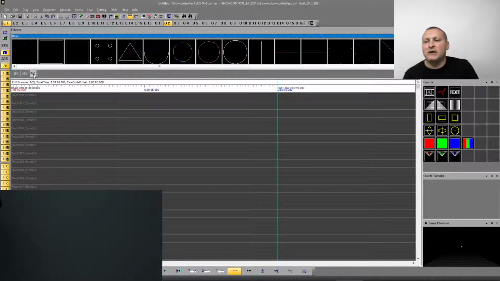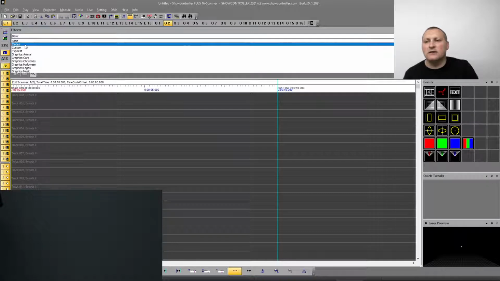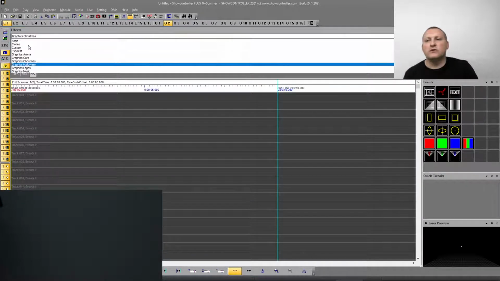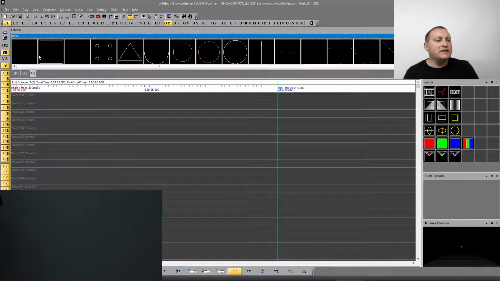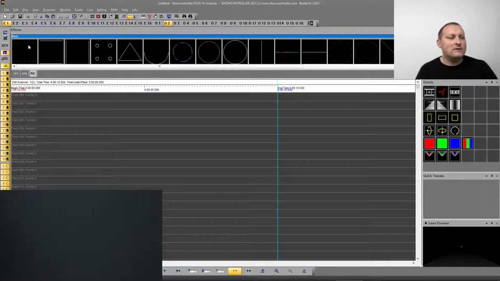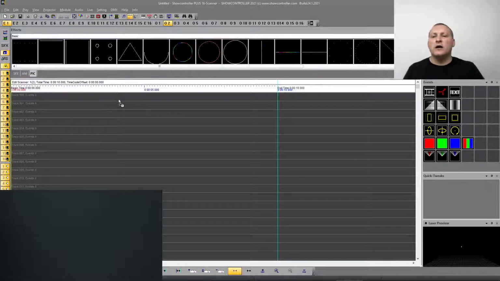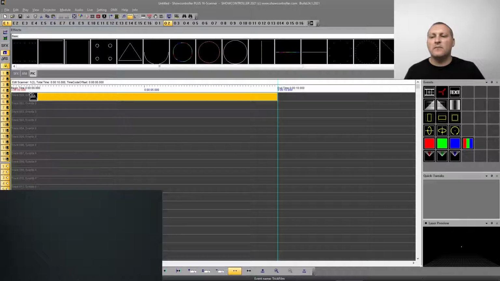Plus there are pictures, which is static content, and a lot of static content comes with Showcontroller too. So you see there are hundreds and thousands of content elements in Showcontroller, and it's so easy to use. If you want to use content in Showcontroller, you can just drag it and drop it to the timeline, and that's how it works.